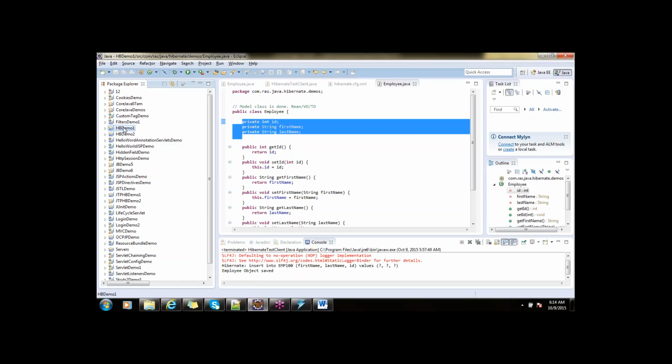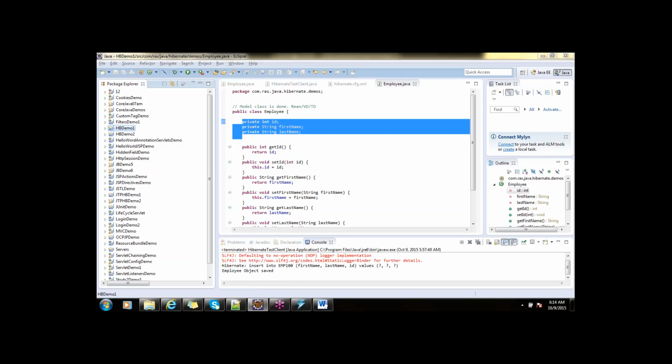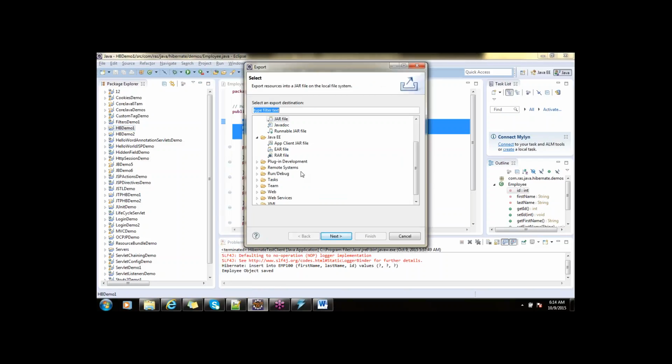Previously we used Servlet JSP and it was a WAR file, a web application. When you work with core Java, it's a jar file. Right click on the project and export.